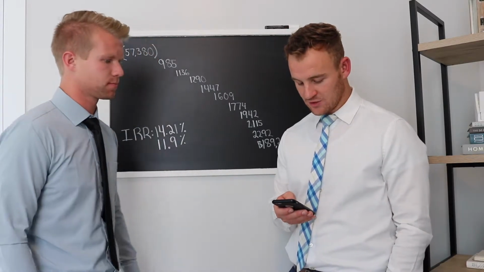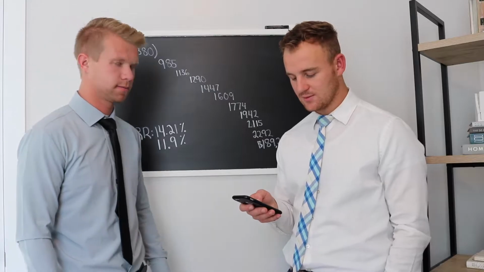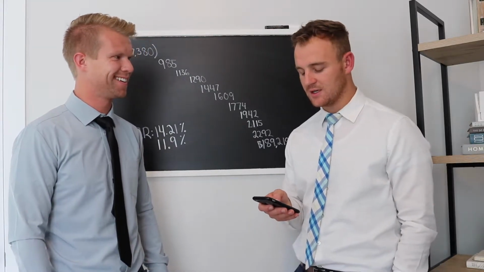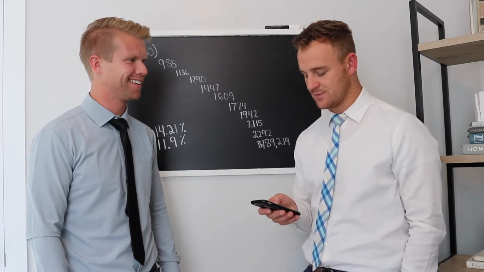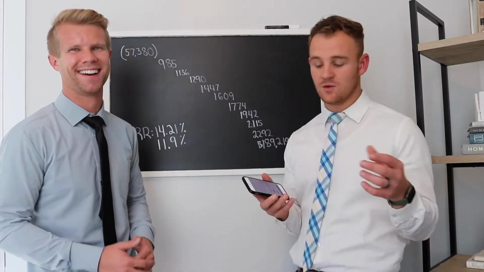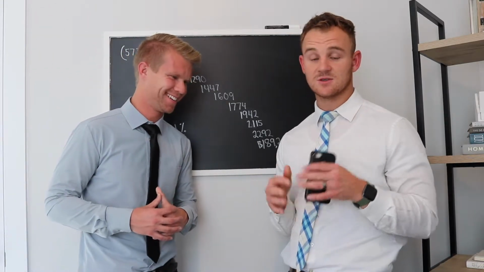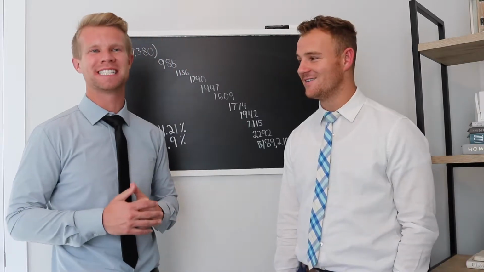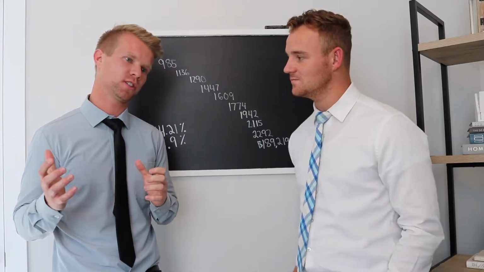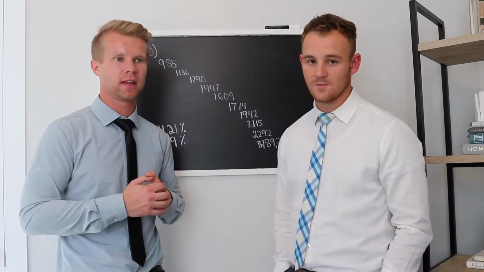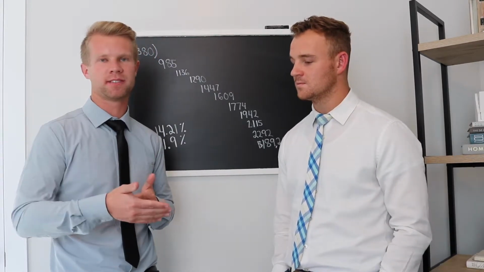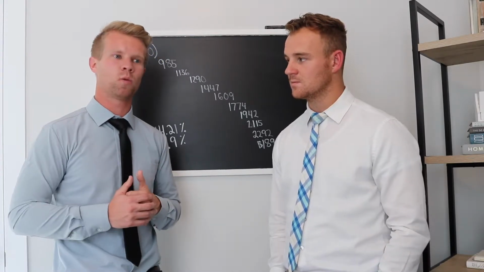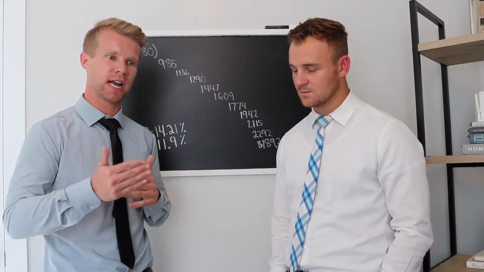Absolutely. And so the internal rate of return, it's a discount rate that makes the net present value of all cash flows equal to zero in a discounted cash flow analysis. Now that makes no sense, and just about any of you can probably pull up Investopedia and get that same thing. So today we're gonna actually define what that freaking means, right? So simply put, it's your annualized rate of return. So say you put $100 into an investment, you get a 30% return one year, negative 10% the next year, 5%, and then 15% the year after that. Like, what does that all annualized average out to be?